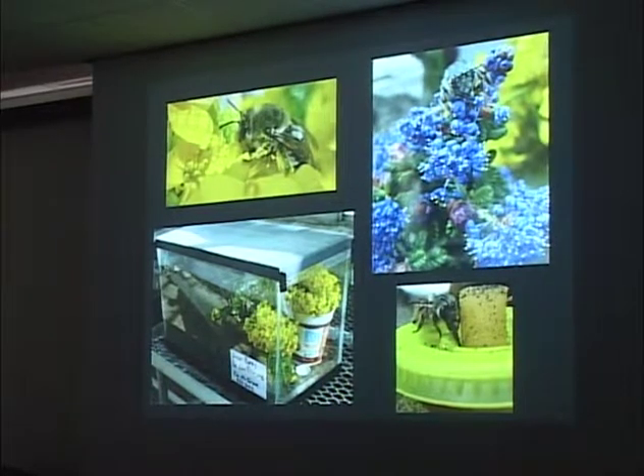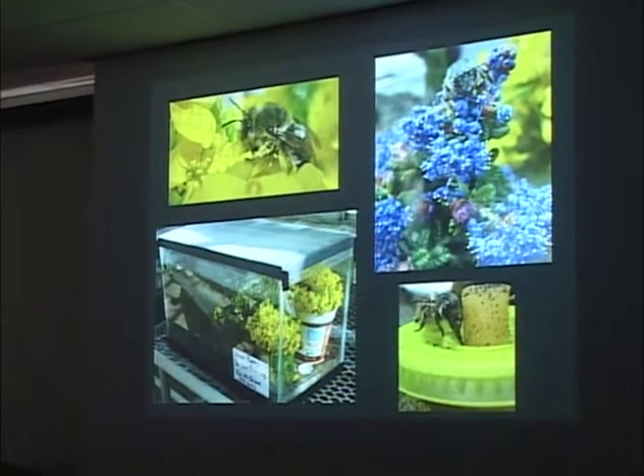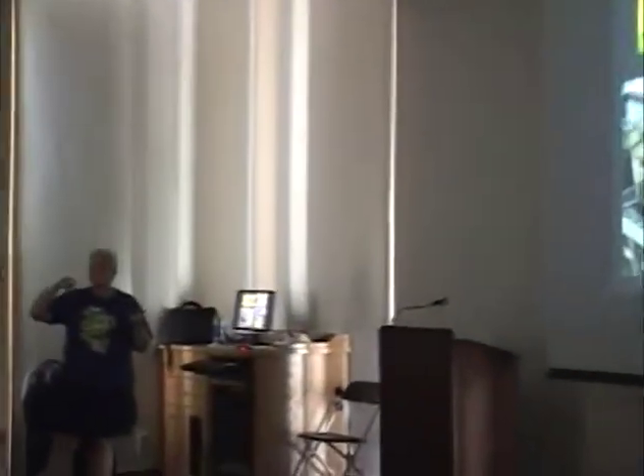This backfilling behavior had never been shown before for this species. I confirmed it by keeping bees in captivity — in February, before they had emerged, I dug some up since they were full adults just waiting for spring, and put them in tanks with flowers and honey water. These females would dig into the sand conveniently right next to the glass, get so far, then change direction, dig a little bit further, and backfill to where they had been. So they can definitely do this backfilling behavior.